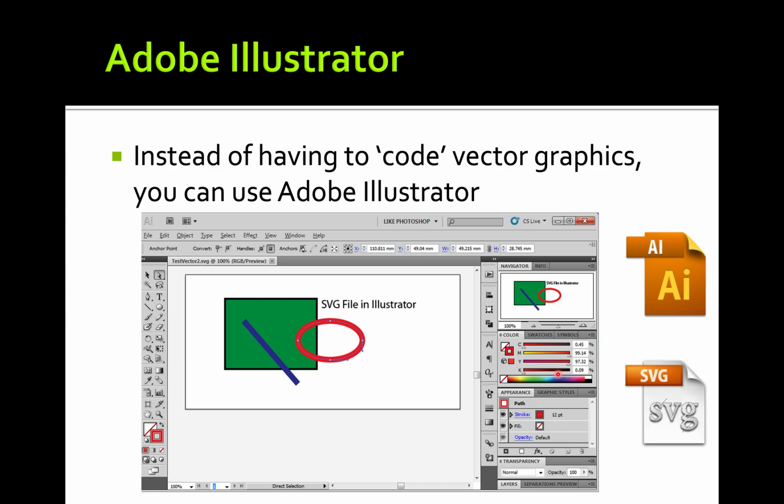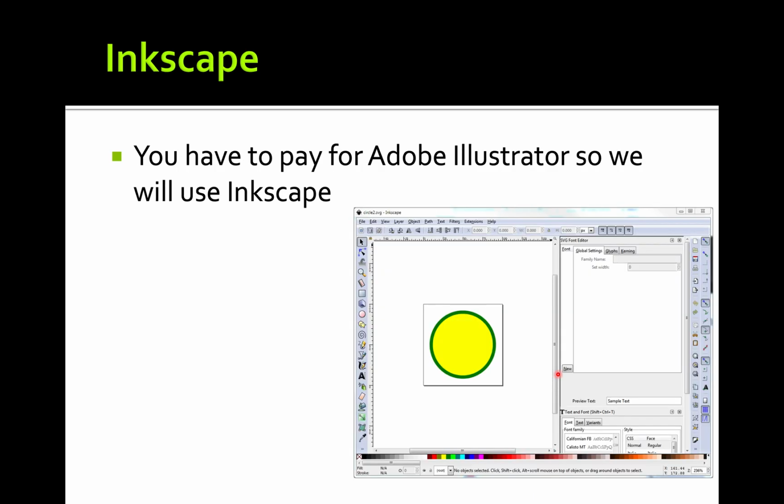I'm not sure whether students can also get Adobe products free of cost or not, but Inkscape is free of cost, open source software available online. You can download it and build those beautiful scalable vector graphic images.